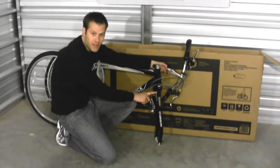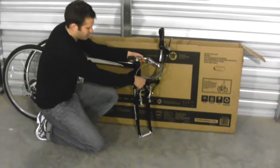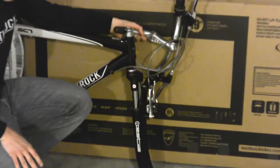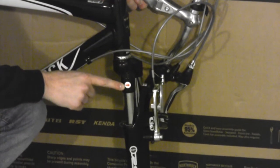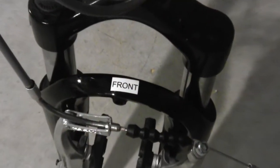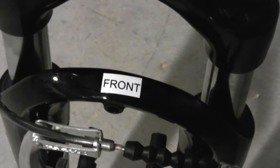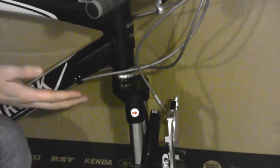In packaging, the fork of the bicycle is facing backwards. We want to rotate the fork so that it faces the correct direction. There are three ways you will know the fork is facing in the right direction: the first is the arrow located on the crown of the fork — you want the arrow facing towards the front of the bicycle. The next is there is 'front' printed on the front of the fork. And lastly, you want to make sure that all the cables attached to the handlebars are in front of the fork and that none of them have become wrapped around the back of the fork in the process of facing the fork forward.